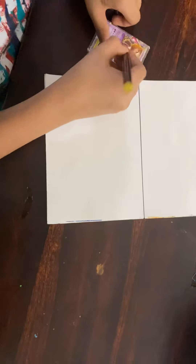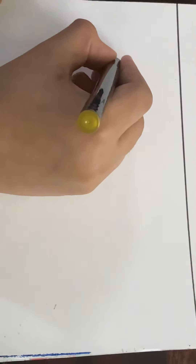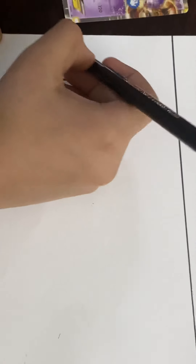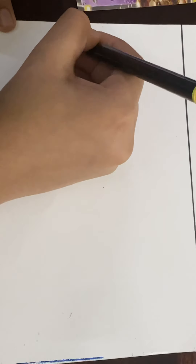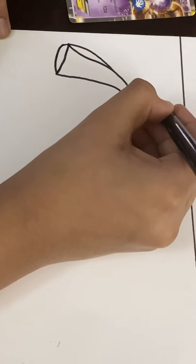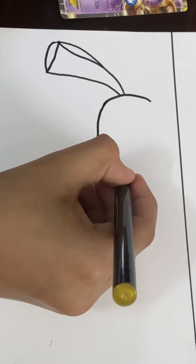So first, let's go from the head. Let's make this curve like that. And then you put that so that this curve underneath will come. And then we will go on the underside and do like that. And then you can continue like that. Then now you start off the face and then it is going to come like that, and then it is going to go like a tail for the nose.